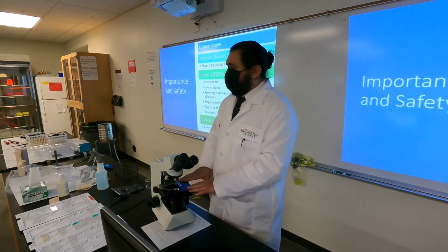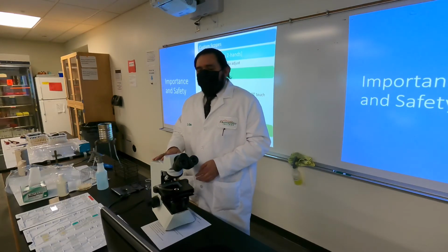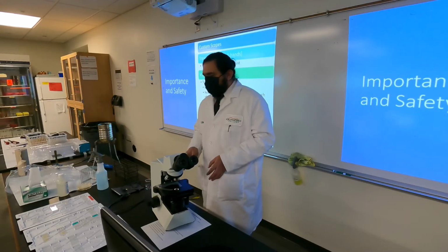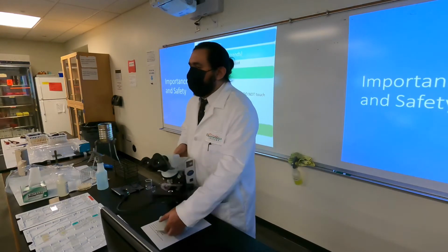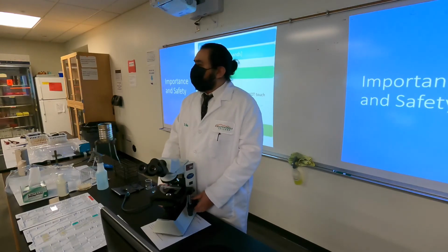And then the stage. The stage itself should always be in its lowest state, and it should be all the way touching the arm. Now, 2 things. Again, let me do it first, and then you can follow. You can check that it's all the way to the bottom. I'm using the coarse adjuster, and you should be able to go lower.